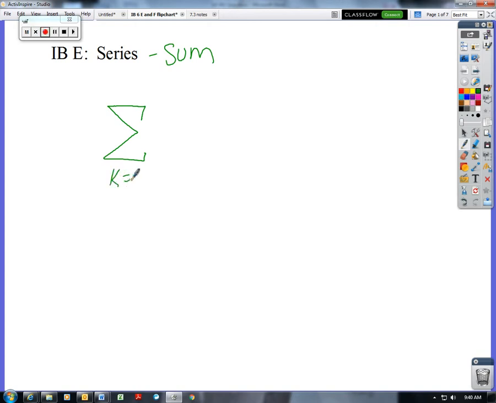And k is our index number. K equals 1 is usually where we're going to start with these, because when we start with our term number, it's term number 1. So this is like the count. And then we could go up to some n. And then the formula would go here. And then k would be 1, 2, 3, all the way up to n. Let's do an example so we can see how this looks.